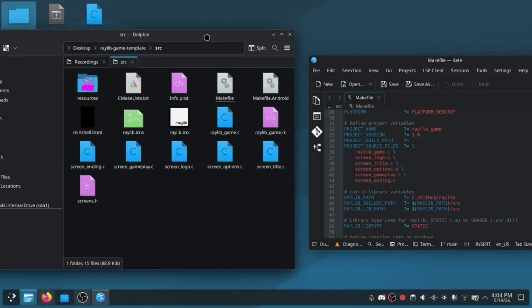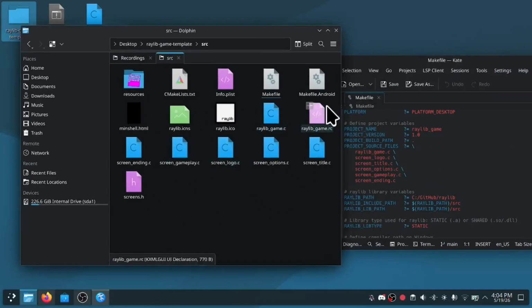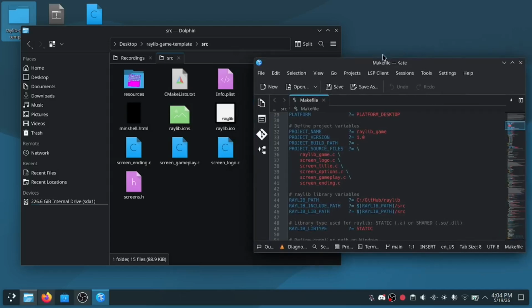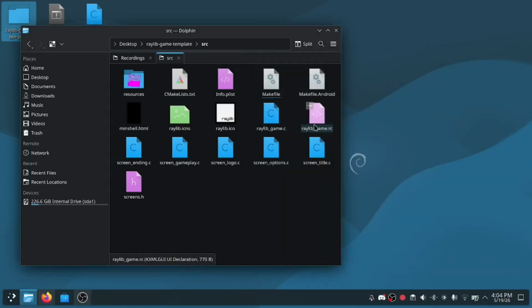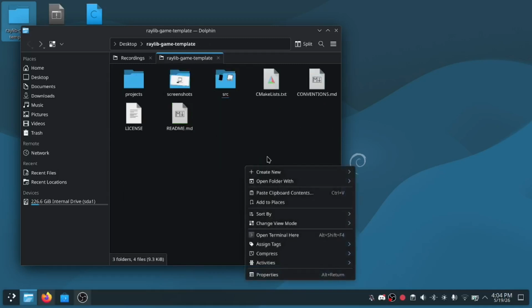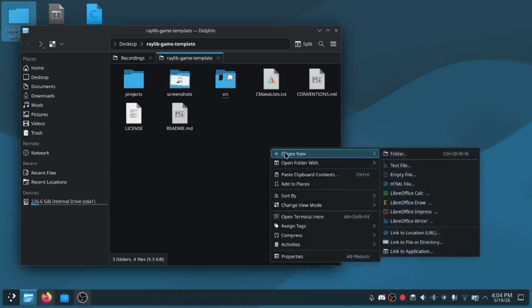In this case, there are already some C files and some headers. If you want to make a game from scratch, you will just delete all of this, change the source files in the Makefile, and you will be good to go. In this case, I will try to actually compile it. So let's open a terminal.